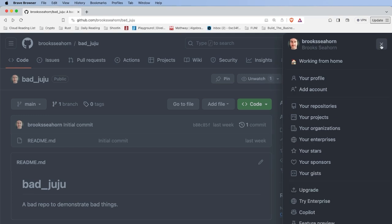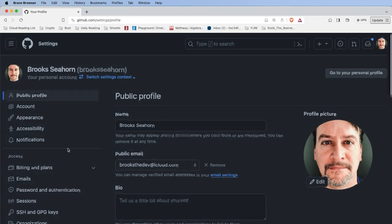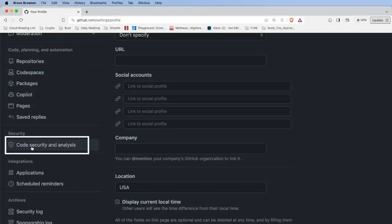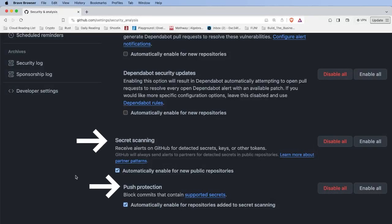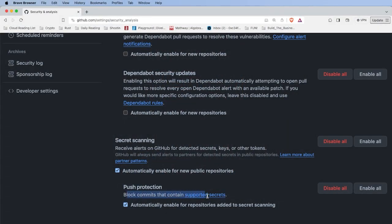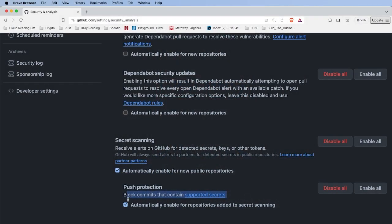The way you do it is simply this: on the top right, select your icon and then Settings. Once on the settings page, on the left-hand menu scroll down to Security and choose Code Security and Analysis. Scroll to the bottom of that page — that's where the magic lives: Secret Scanning and Push Protection. When you enable secret scanning, it's going to be applied to any new repos you create that are public. With push protection, it's going to block commits that contain supported secrets. GitHub has done an awesome job figuring out what a secret looks like — not just for AWS, but for Azure, Google, or even on-premise credentials like a username and password to a database. All those things have a look and feel to them, and GitHub has done a really good job putting together the pattern matching needed to detect them. I've got both of these features turned on.